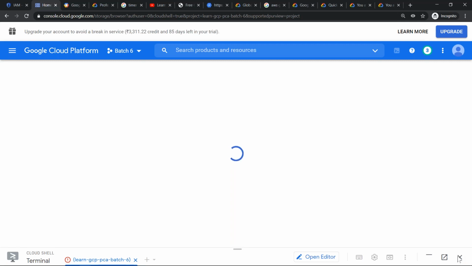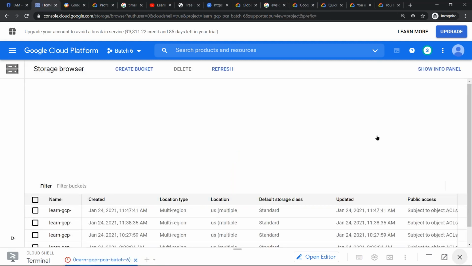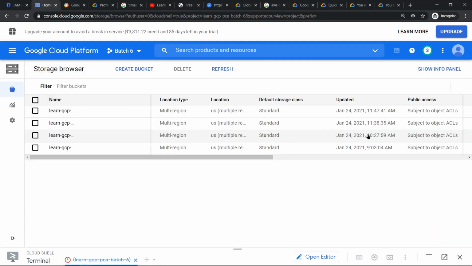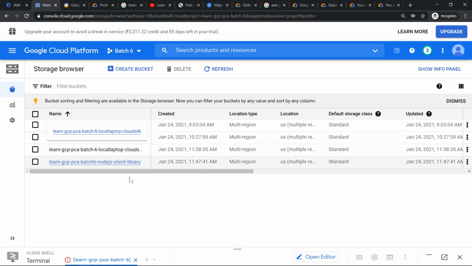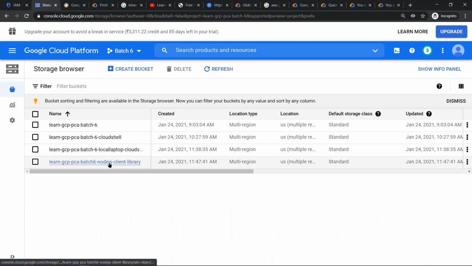An empty bucket will not cost anything. If you just keep it empty and less than 100 MB or so, it's not going to incur cost. So this is the one which you just created. The time on my machine is 2.5 hours ahead, so it's going to show us 11:47. This is the one which you just created. Node.js client library. It is there. Programmatically, we're able to create it. So that's a cool option, right?